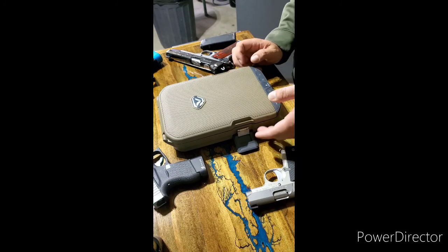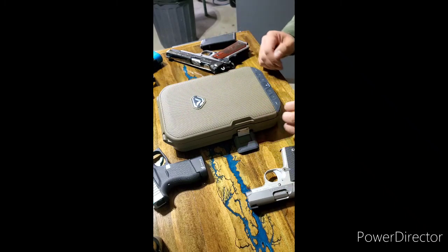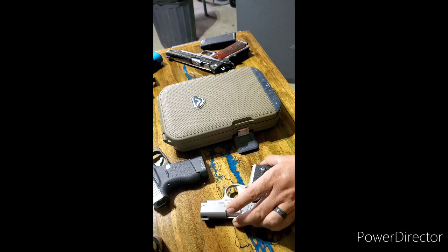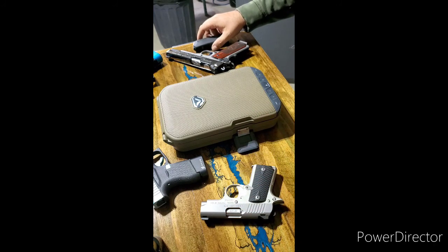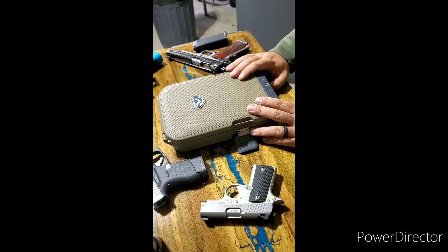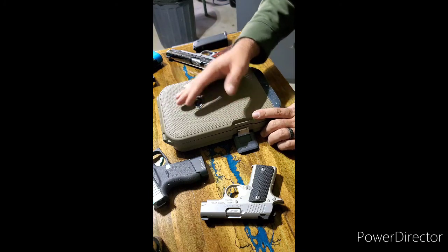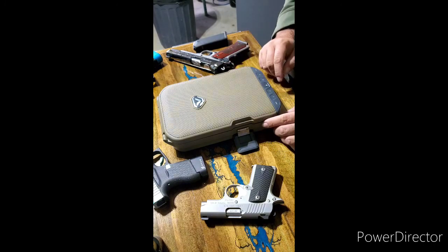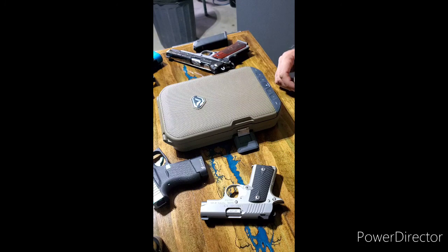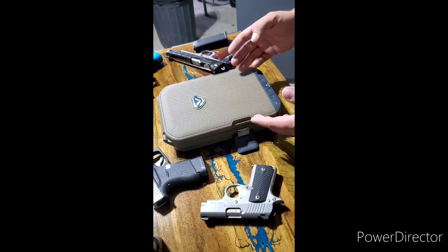So I was like, well, that'll be perfect for when I come in at the end of the day and I take my firearm off, I can stick it in this box. Voila. And I thought, well, that'll be worth the price point for me. I bought the special edition, which at the time I believe was $139. The reason I bought the special edition was because it came with the steel security cable and a couple other things that the regular version didn't come with. So I thought, yeah, it's worth the extra 20 bucks.